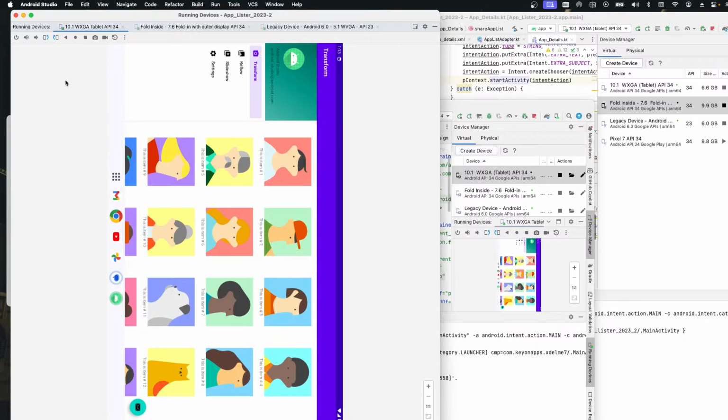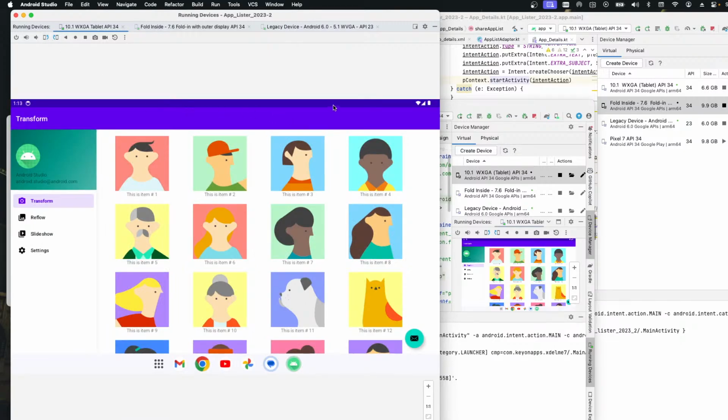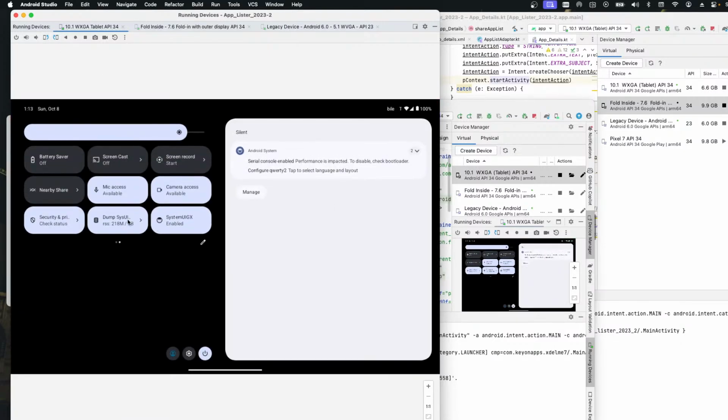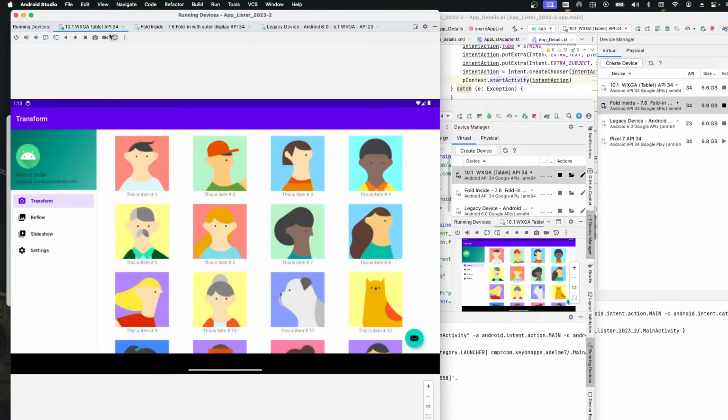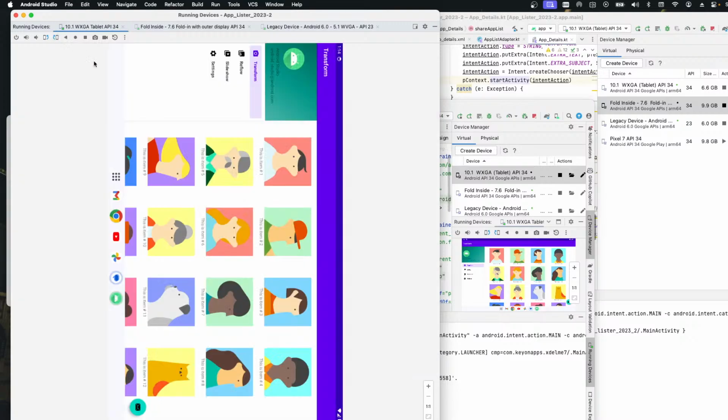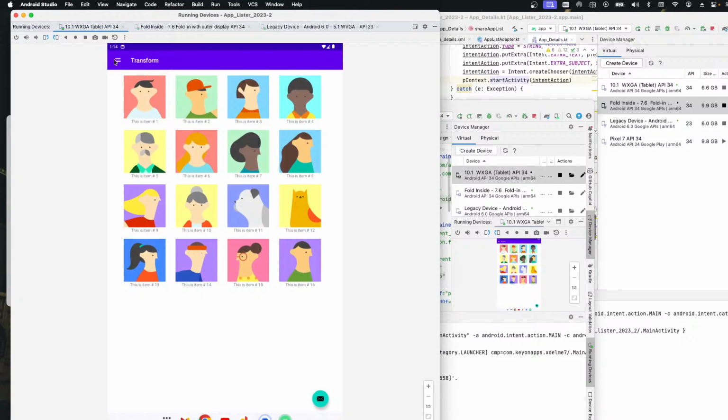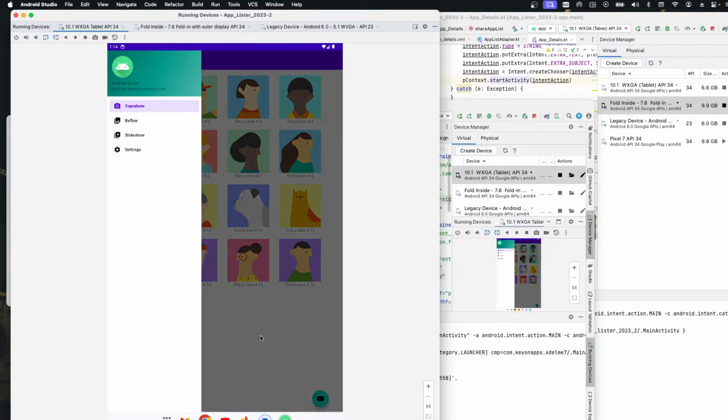Now, why is it not rotating? Allow rotate, where are you? Auto rotate, there it is. Exactly, this is exactly what I want.